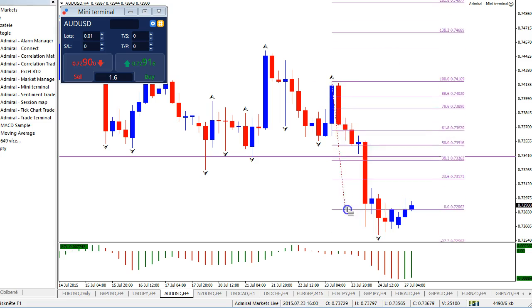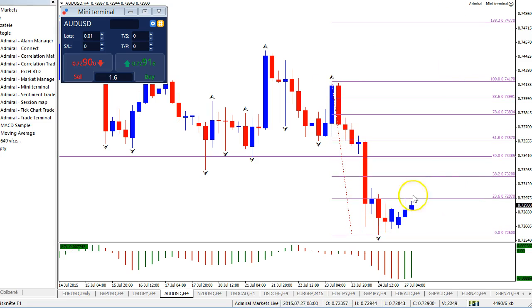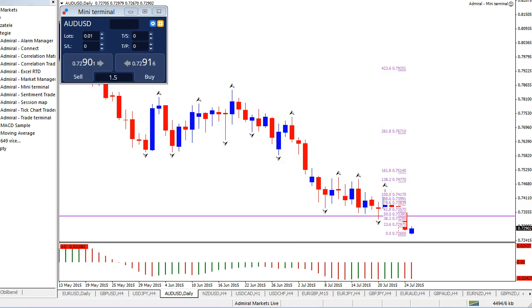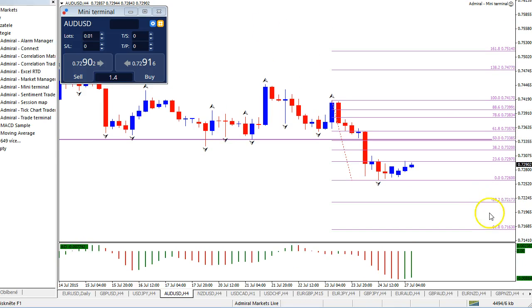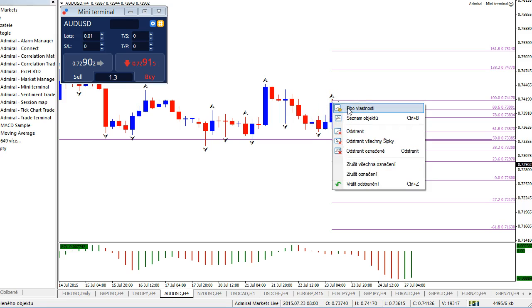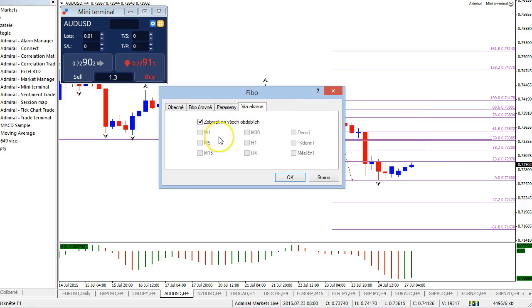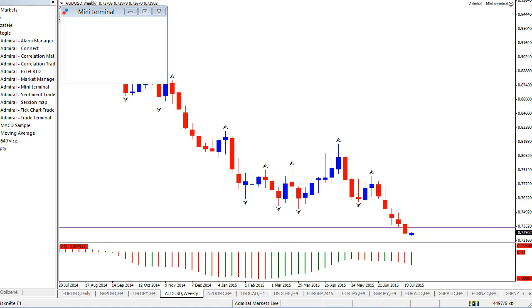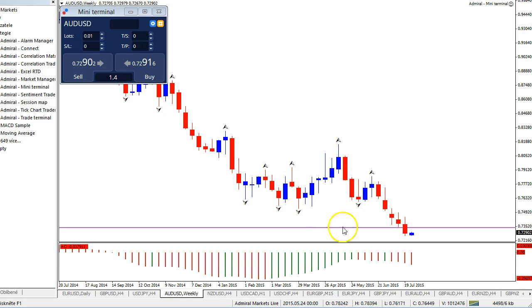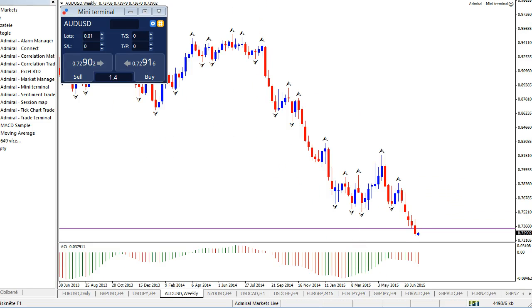If I take the last swing high, swing low, right there would be an interesting level, I think, to look for shorts. That's what I would be doing, keeping an eye on this zone basically right in here at these fibs for a turnaround, for more downside. And the target in that case, pretty straightforward, looking at the -272 and the -61.8 target, quite a conservative target, I would say, if price does continue. And from an Aussie point of view, in the long term, when we're looking at the weekly and daily chart, you can see that this is a pretty good, strong momentum, pretty good downtrend at the moment.